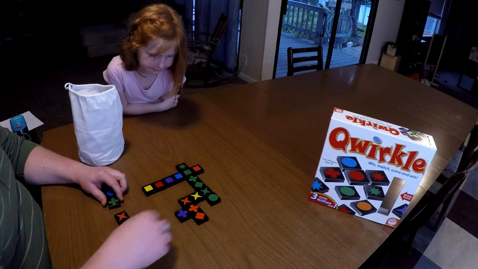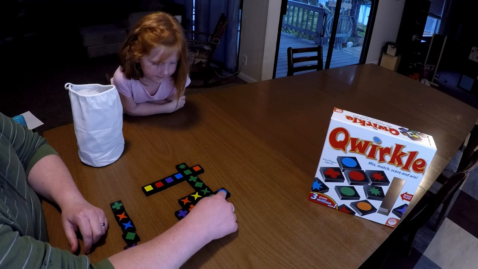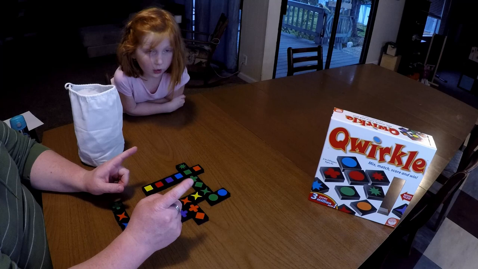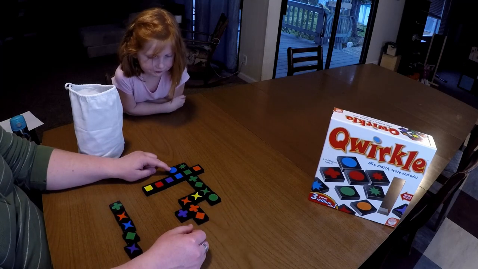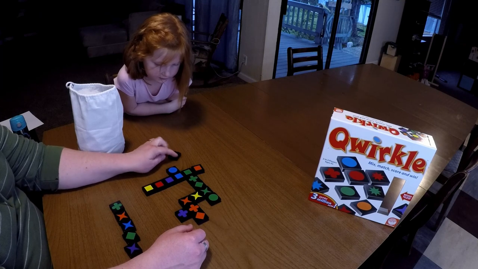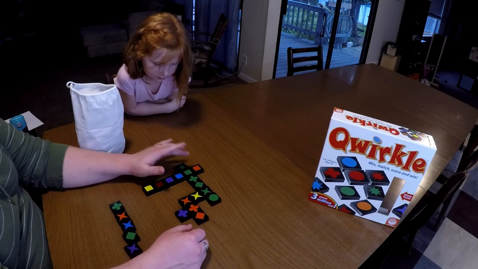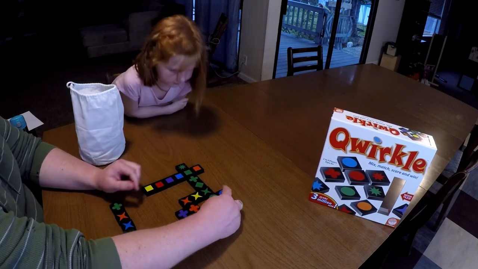But here's an example. If I have this blue circle, I can play it off of the green circle because you can either play by shape or by color. That's right. So you can either match shape or you can match color. Now, I can't play here because it's illegal there. But if I wanted to play color, I could play here. If you play here, you would get 2 points. So one for each tile in the line.